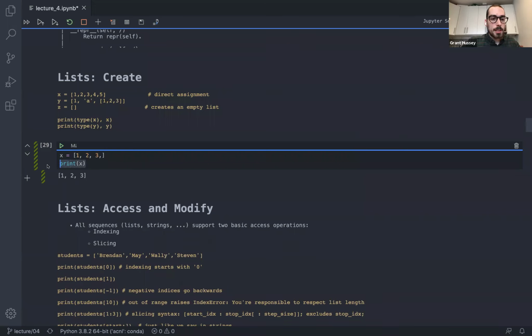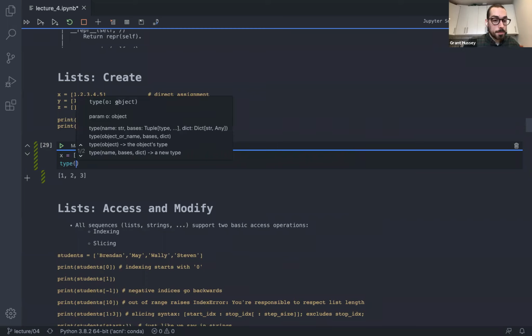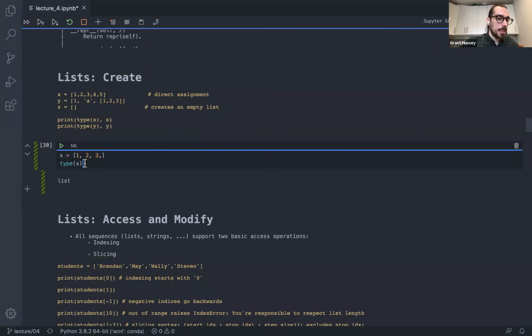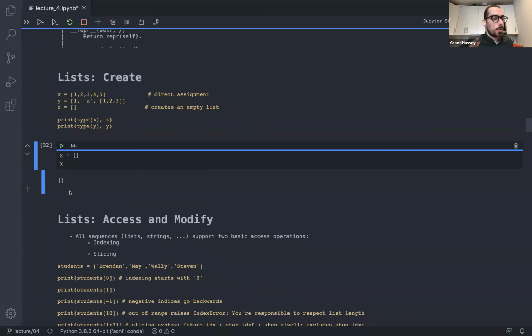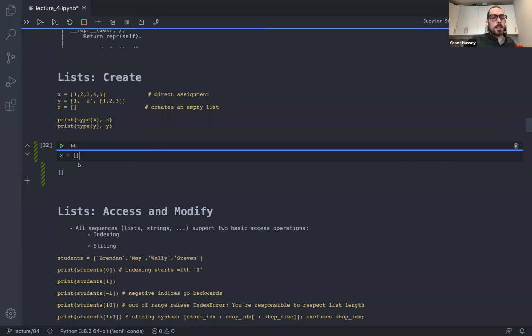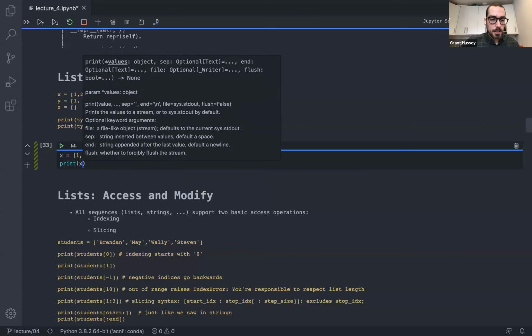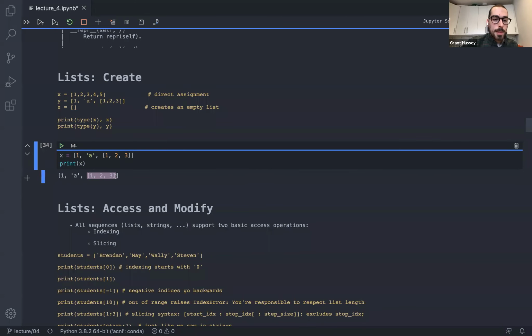Okay, and if you're not familiar, there's also a function called type. This works for any different thing in Python. You pass it a variable, it'll tell you its type. You can see this is a list. Okay, so you can also instantiate empty lists. So put that out. You can see there's nothing in there. We'll talk about that a little bit more later, because what you can do with this is for loops, and just keep adding things onto it if you don't know how much data you actually want to be inputting into your list. And like I said before, you can also make lists within lists. So here's that list where you have an integer, a string, and then another list right there.